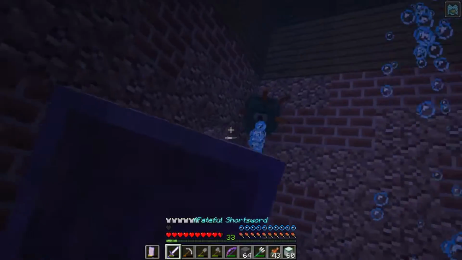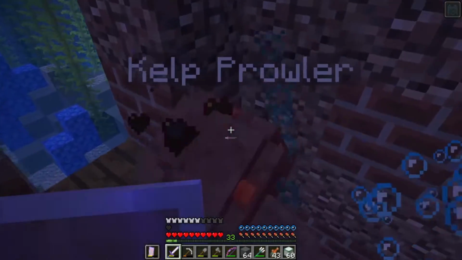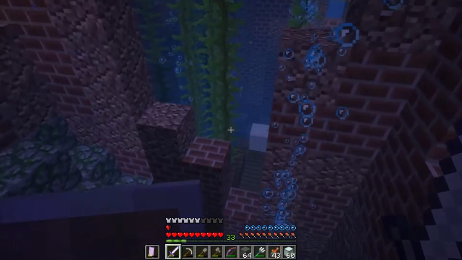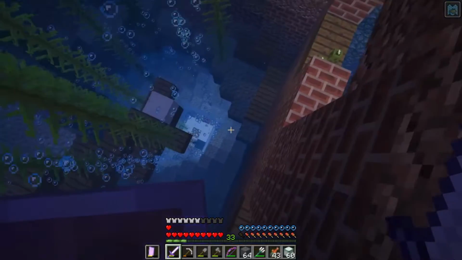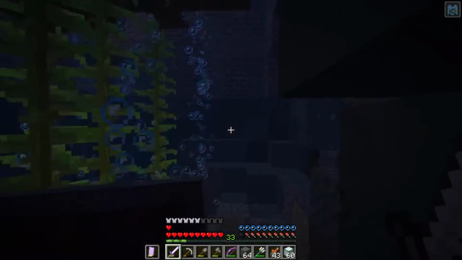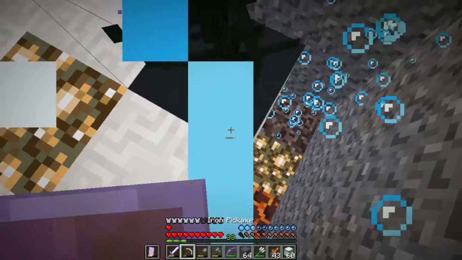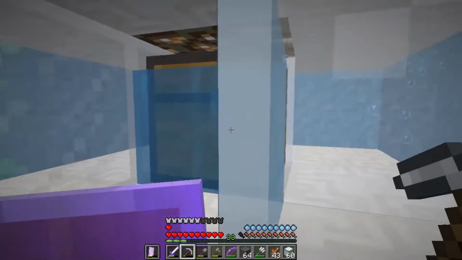This is another. I really like having water breathing. Lets me kind of stay down here and, you know, do work. And then if we get some air, we get the water breathing some more. This is kind of creepy, to be honest. But it is important.